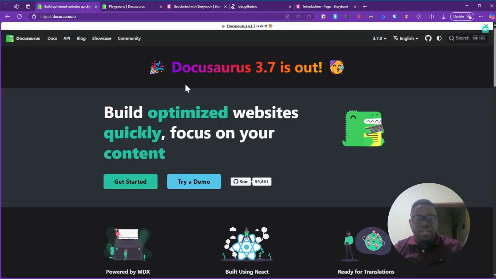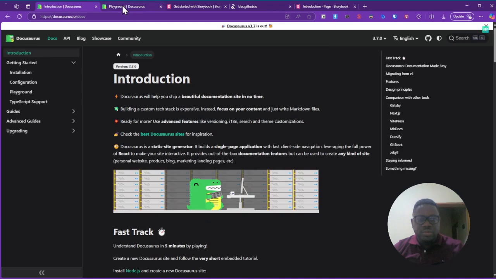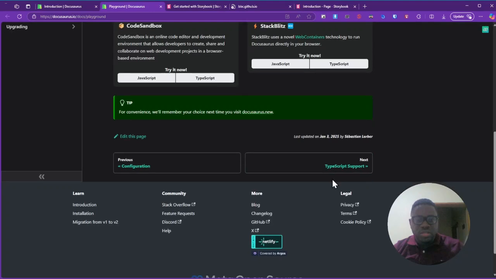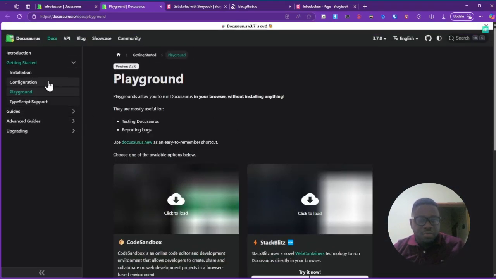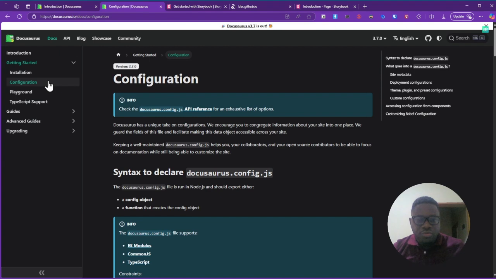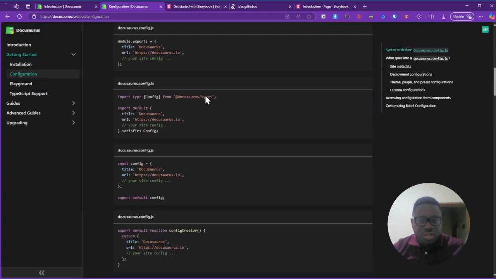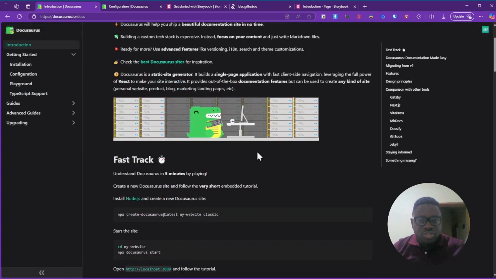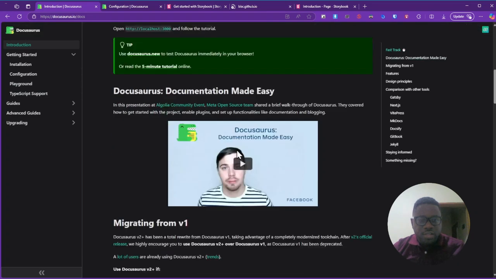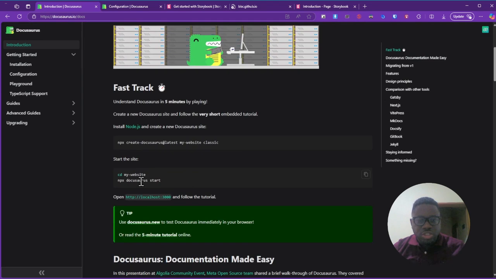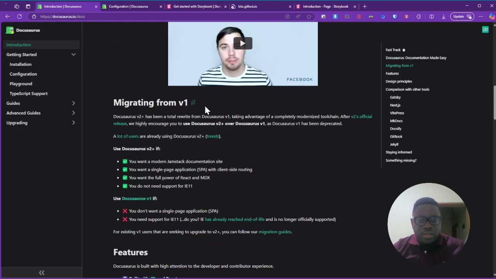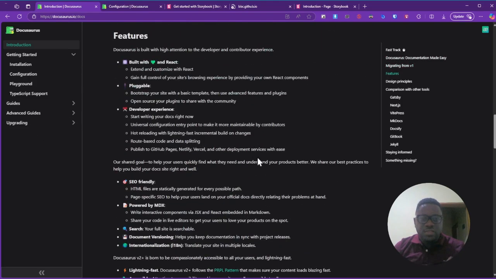Let's take a look at the playground and see what it's like. For example, this is documentation created with Docusaurus. As you can see, it's pretty standard, pretty basic. I'm sure you're going to have a repository where you have all your files and you can easily configure it. If we take a look at getting started, the introduction, you can use npm to install it. Once it's done, you launch it, and then you have access to it using localhost, and you can easily update it using the .md syntax.